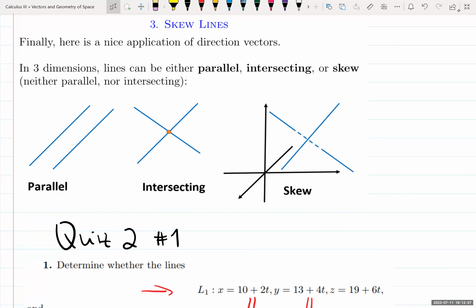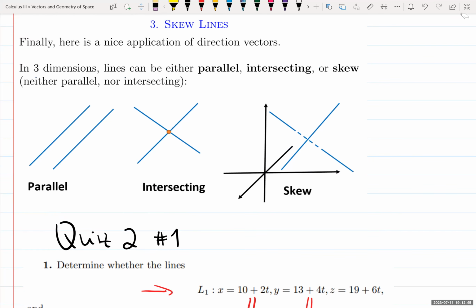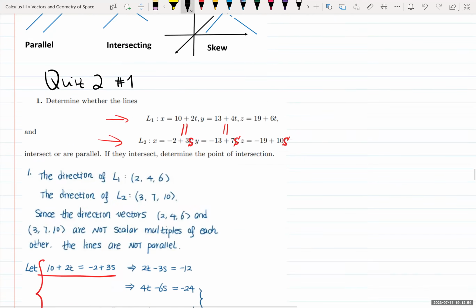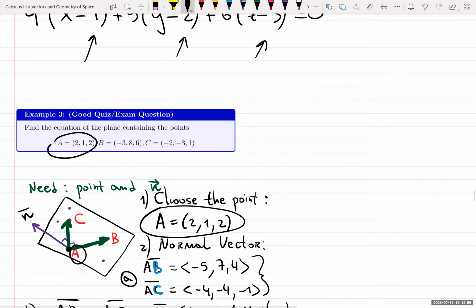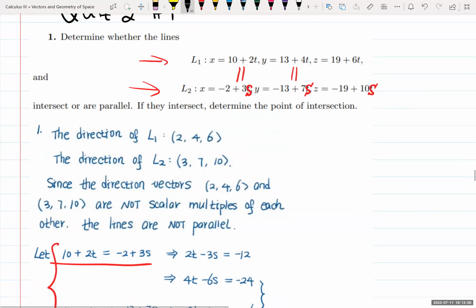So parallel stuff, not parallel stuff. Interesting, we knew parallel and intersecting, but now we have skew, which is pretty cool because the lines are not parallel and not intersecting, because it's in 3D. So it's like a kebab, one here, one here. They don't touch each other, but they're not parallel either. I think I have a tasty picture somewhere at the end, but whatever. So the most important thing is how to figure out what it means.